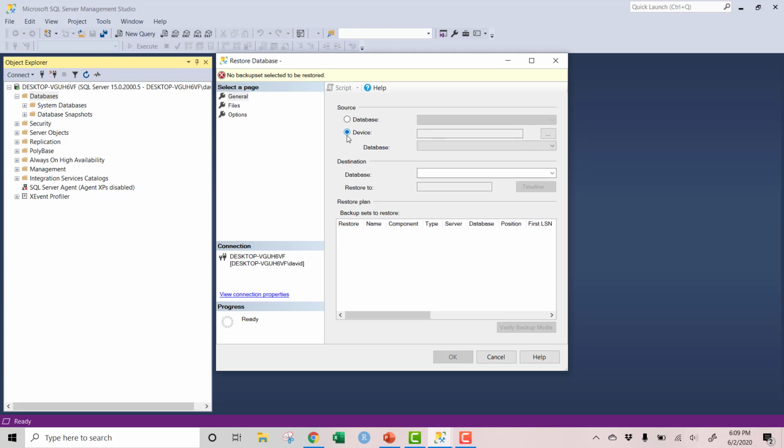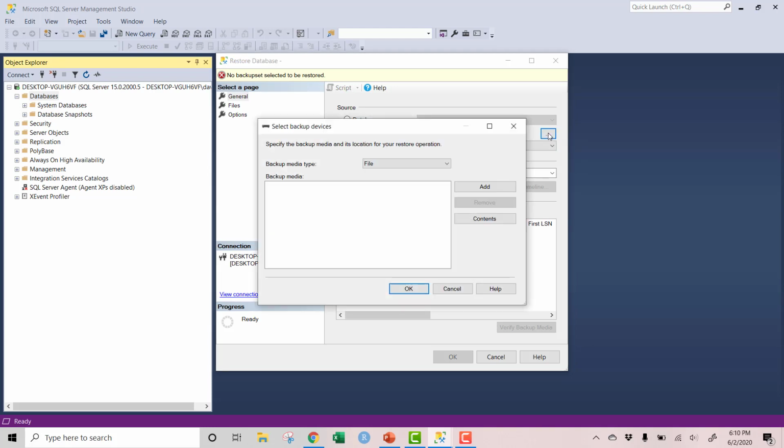So it's coming from our device. Specifically, it's coming from a file on our hard drive. The device in this case is the hard drive. So, not very intuitive, but you want to click this little button over here with the 3 dots, the ellipsis. Click on that. And we do want to come from a file. Now notice you can use a URL. We just want file because remember we downloaded the file onto our hard drive.